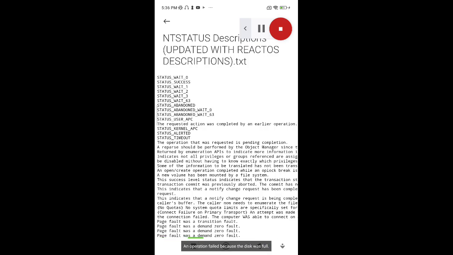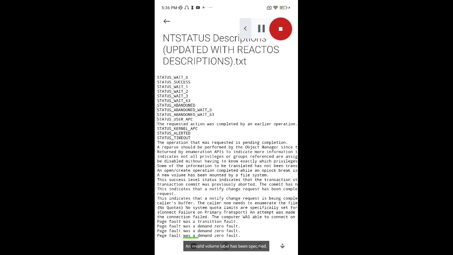An operation failed because the disk was full. If this is a thinly provisioned volume, the physical storage backing this volume has been exhausted. The GUID allocation server is already disabled at the moment. The GUID allocation server is already enabled at the moment. Too many GUIDs were requested from the allocation server at once. The GUIDs could not be allocated because the authority agent was exhausted. The value provided was an invalid value for an identifier authority. There are no more authority agent values available for the given identifier authority value.